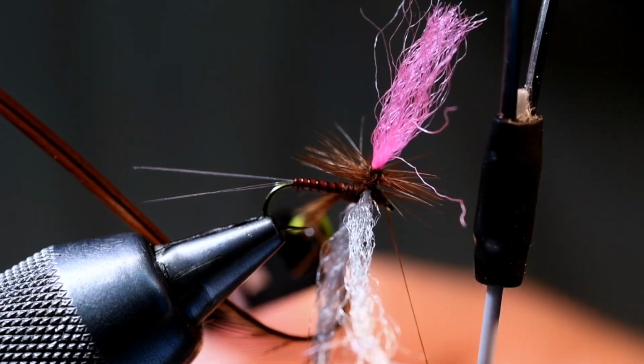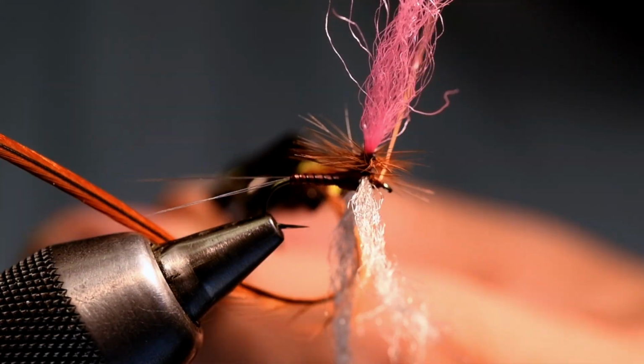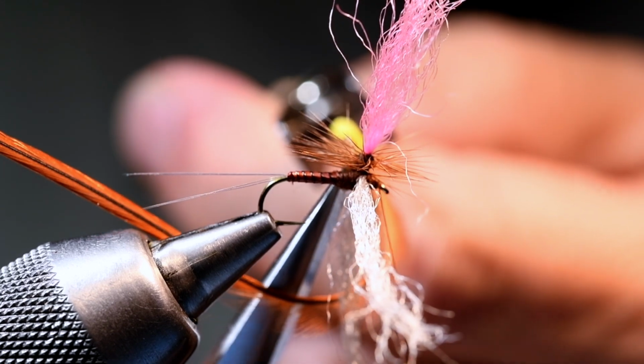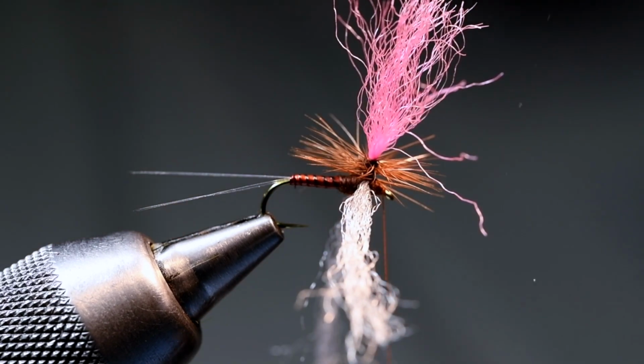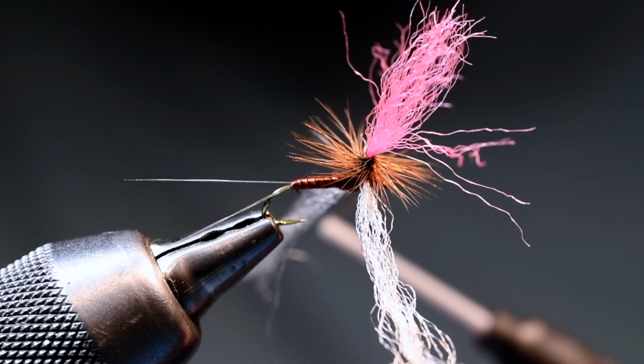I'm going to push the thread down over the hook eye, come around and down again. Hopefully I didn't catch too much there. I don't think I did. And then I can trim my feather out nice and flush. I'm going to check and make sure I didn't catch any extra hackle fibers there.